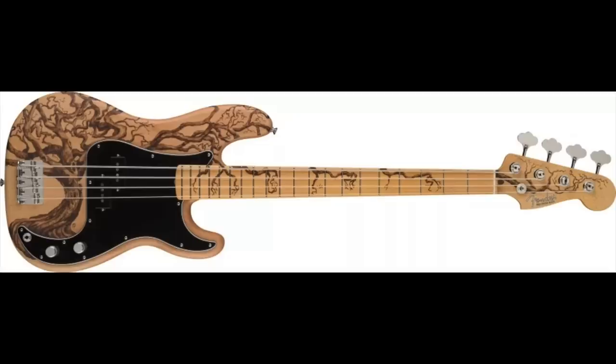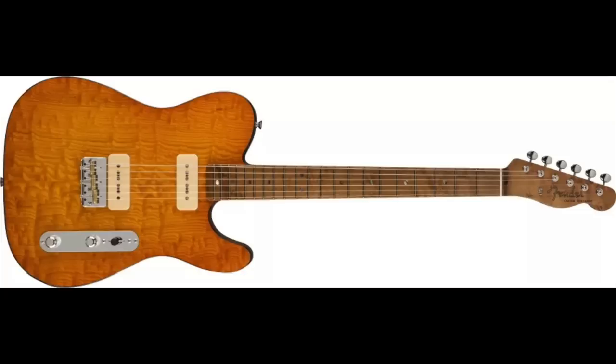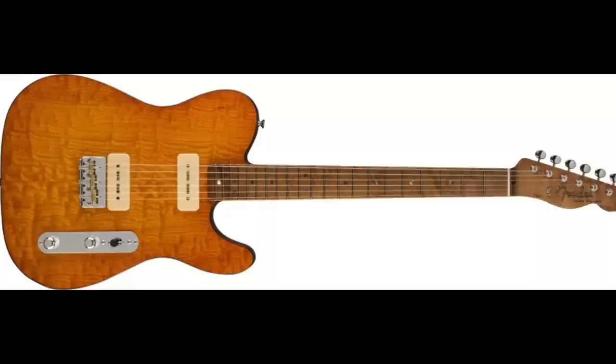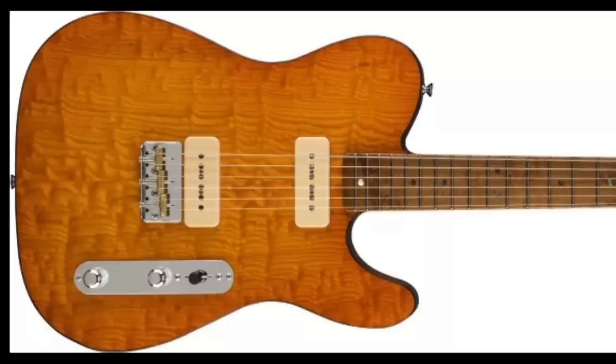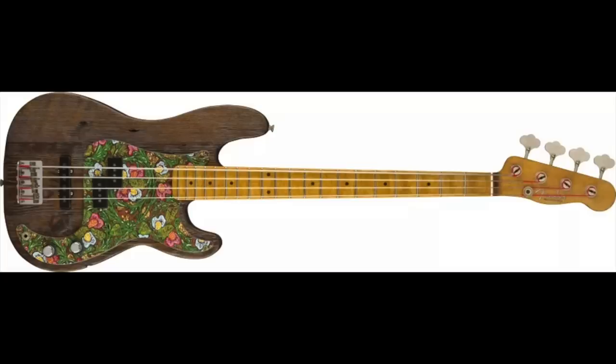Number ten is the dead tree bass — it's cool, but it just seems like you could have done this on a Made in Mexico one and had pretty much the exact same thing. I don't really see why we needed a master builder involved if he's not the one doing the artwork. Number eleven I gave to the Tomo Ash Telly — I think this is unfair because there wasn't a video I could see of it. It's kind of just a plain Telecaster with no pickguard and two soapbar P90s. I'm sure the neck plays and sounds great, but in comparison to all these others, not quite as special.